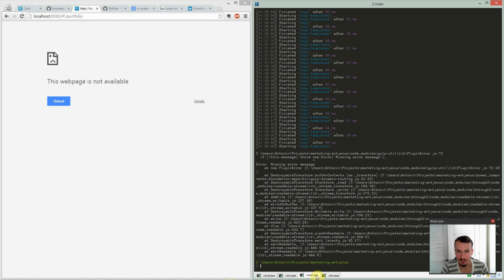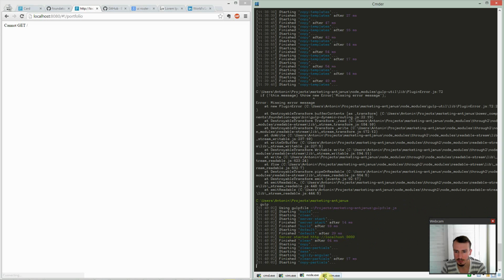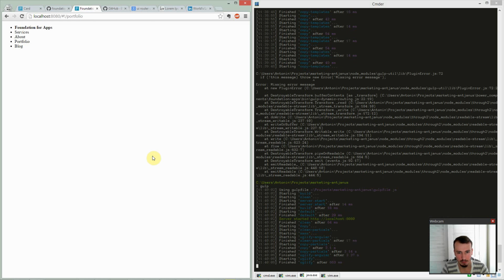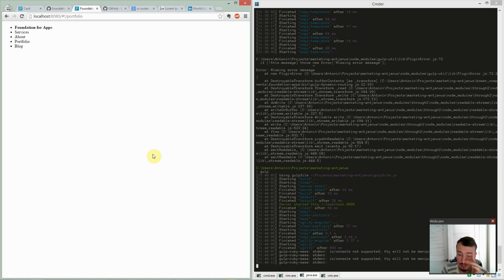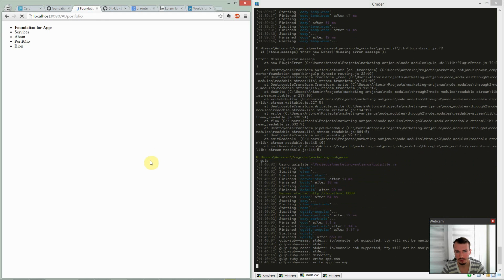What did I mess up? Of course I did. Missing error. What's happening here? I probably messed something up. So I'm on a Windows machine. Ruby is pretty slow through JRuby, or at least it feels like it. I don't know if it's as slow on an OS X machine. It just feels so slow.